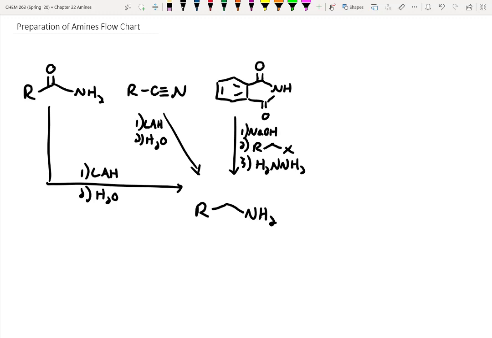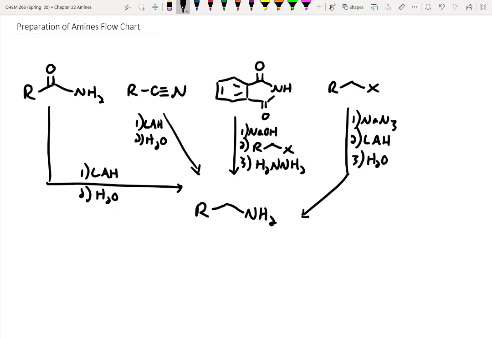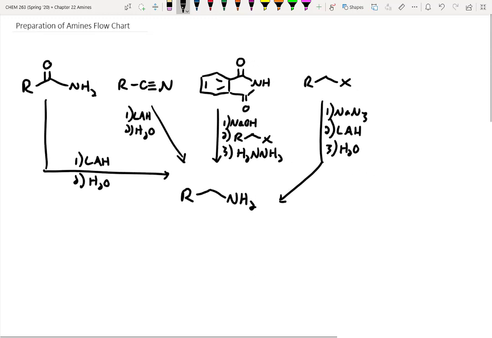All right, so we've got those methods. We also saw that we can create a primary amine by reacting an alkyl halide with sodium azide as well. So you can react this with NaN3, that's sodium azide, followed by lithium aluminum hydride, followed by water. If you don't want to use the lithium aluminum hydride, the other method that works well is catalytic palladium and hydrogen. The other method that we saw that's arguably the most diverse method is the reductive amination.